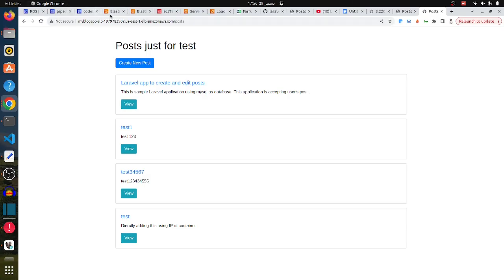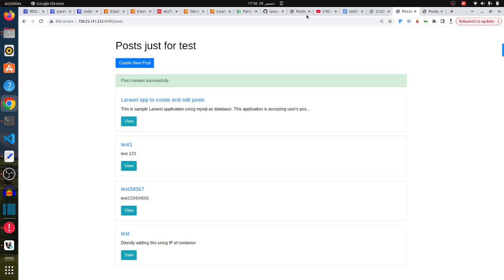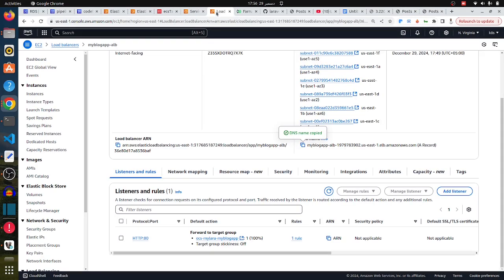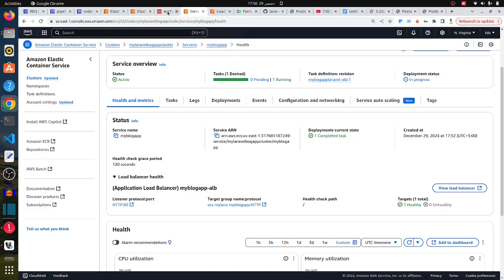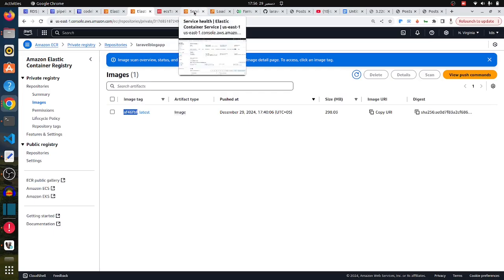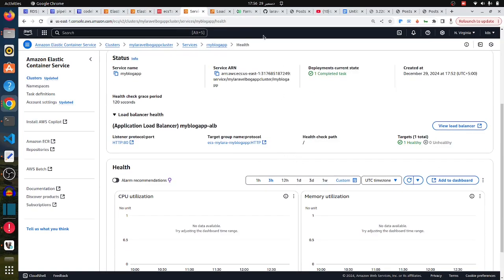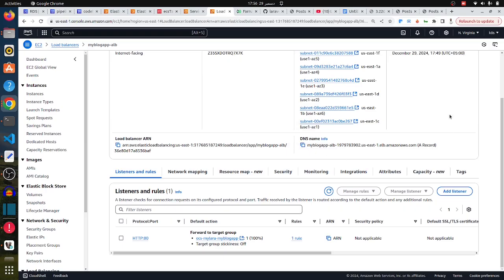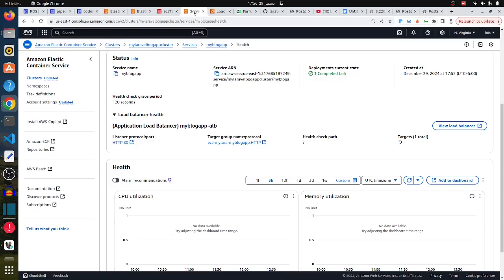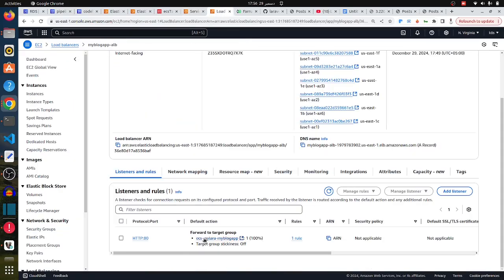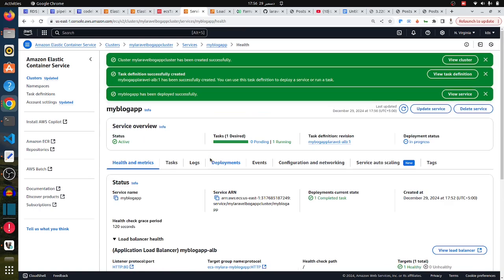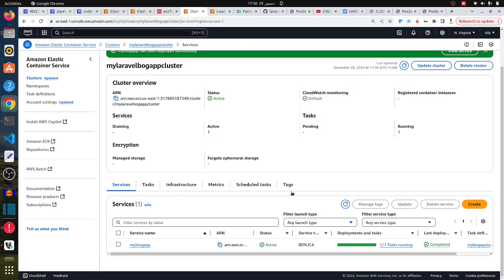My blog app is behind a load balancer DNS, and this DNS name you can easily point to from any DNS service, either Route 53 or GoDaddy or whatever DNS you are using, to point to this load balancer DNS. As soon as anything comes up over here, it will go to this target group, and this target group is linked with any running container. So this is up and running, which is fine.